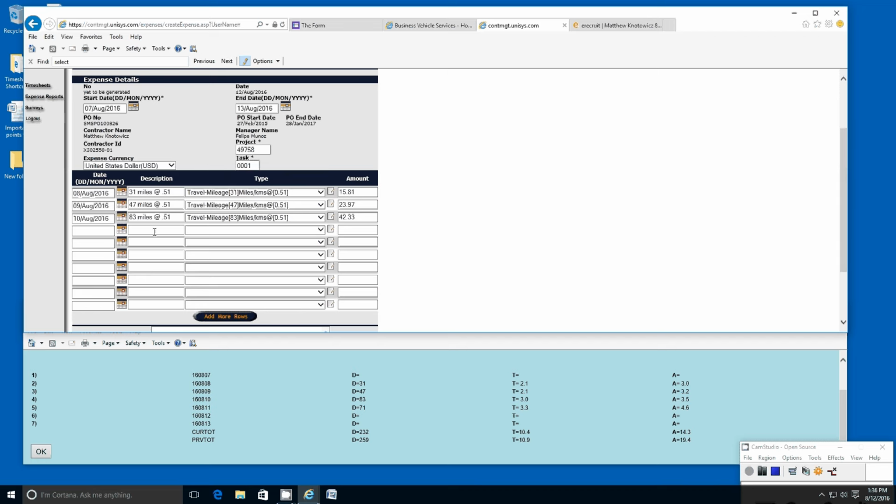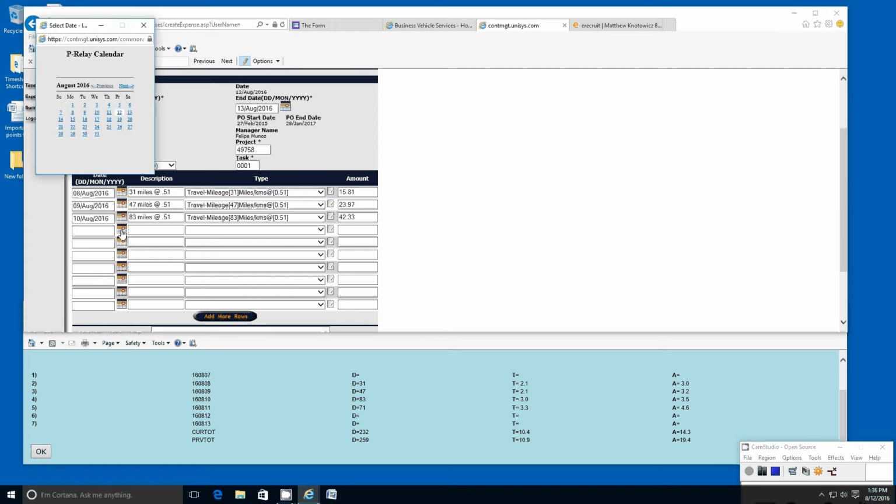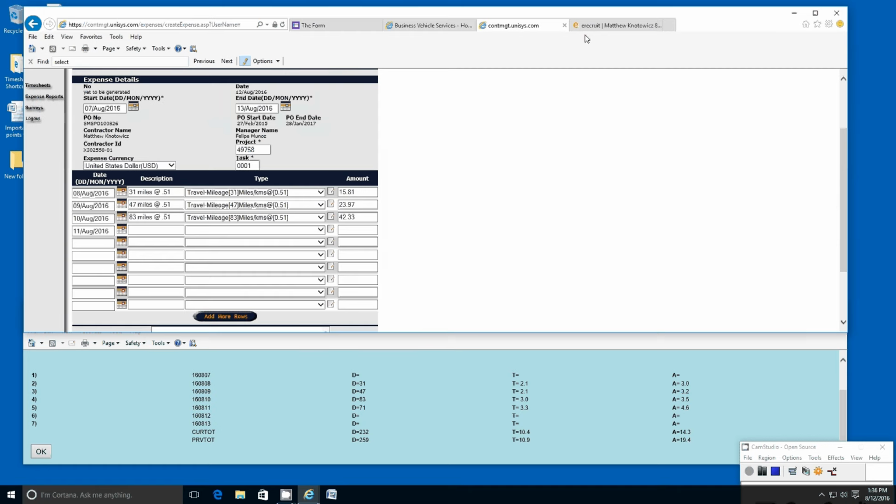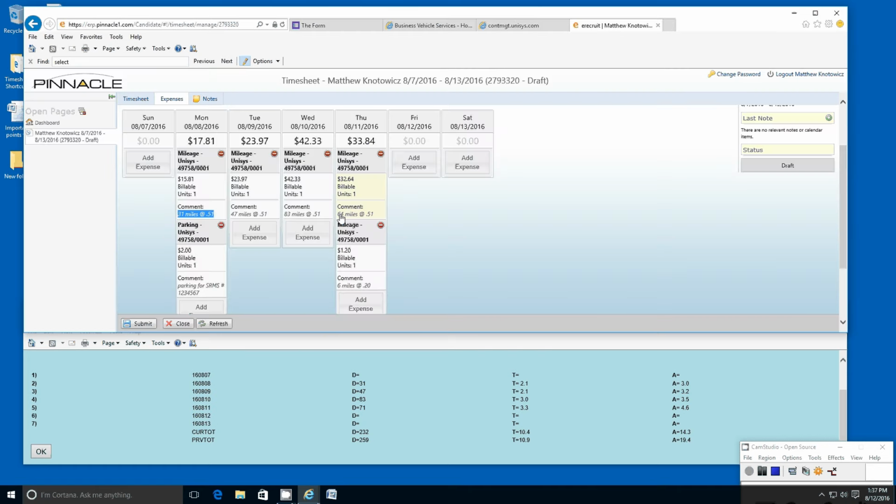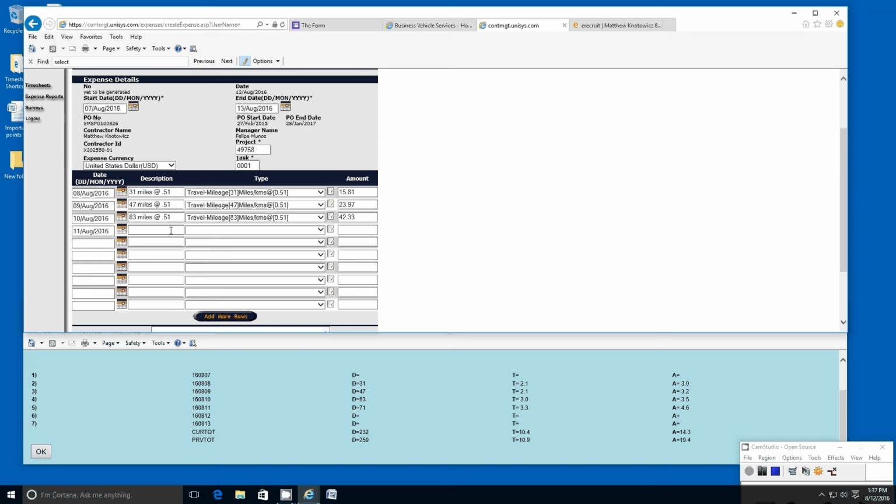The first 225 miles is 51 cents a mile, and anything over 225 is 20 cents. So on Thursday, if you remember, we did 64 miles, because the 31 on Monday, the 47 on Tuesday, the 83 on Wednesday, and now 64 on Thursday is going to total 225. So we're going to go 64 miles at 51.